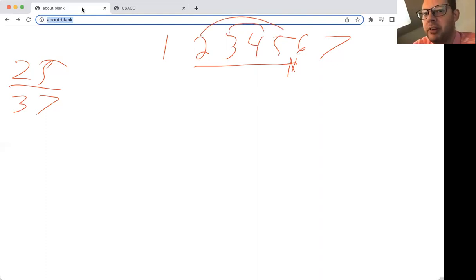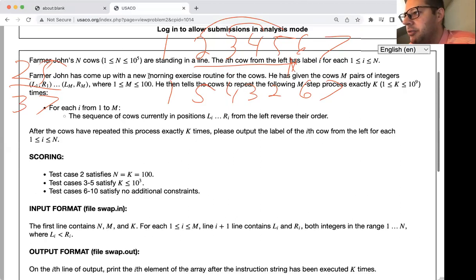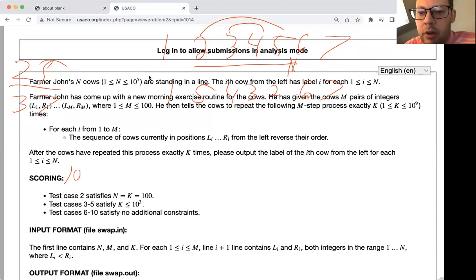There's 2 swaps that need to take place to get to the halfway point. That would give you 1, and then 5, 4, 3, 2, and then 6, 7. So the amount of work I need to do at most is n, and I have at most m swaps. If you look at those numbers, I've got a maximum value for m of 100, and my n value is 10 to the 5th times 10 to the 5th is going to be equal to 10 to the 7th.